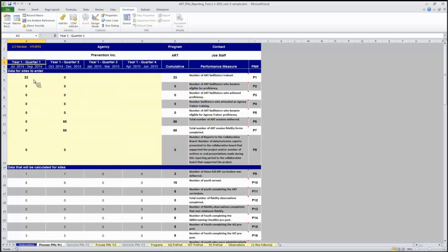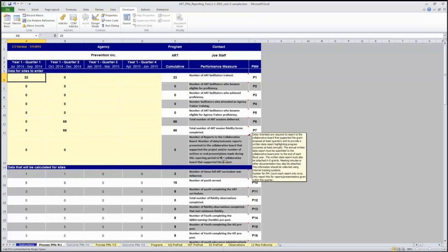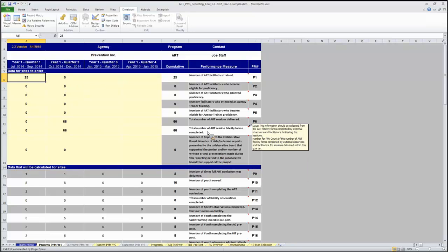These cells, if you have nothing to report, so for instance in this case in the first quarter the scenario was that there were 23 ART facilitators trained, and in the second quarter there were no additional facilitators trained. I won't get into a lot of the specifics about these individual items. If you have questions about those or what numbers to actually report, you should probably talk with Chris directly, and we may be able to answer some of those questions later after we get through a complete overview of the spreadsheet. So in this scenario we're saying that 2 quarters have been partially inputted here.